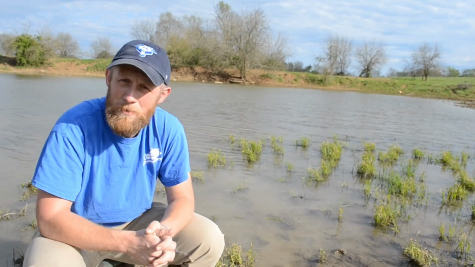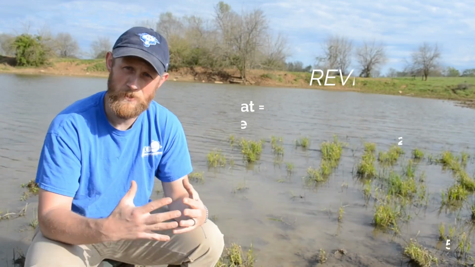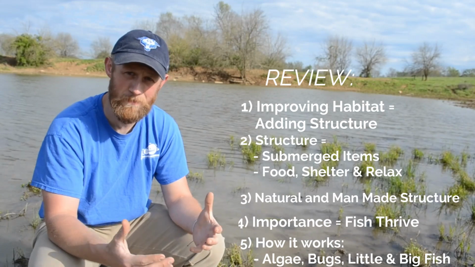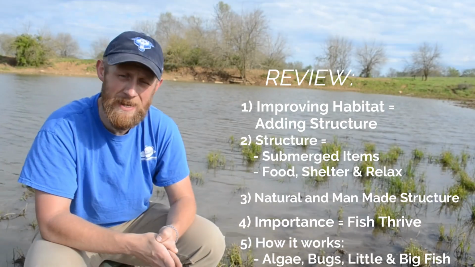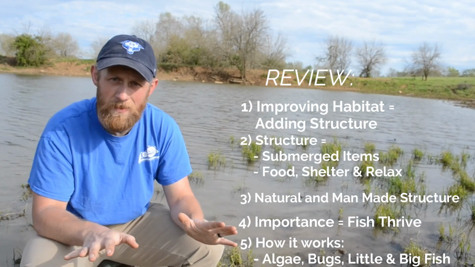So I know I've rambled a lot in this video. I'm going to try to wrap it up really quick. Moral of the story: if you're trying to improve habitat, you're just trying to improve structure in the fish's world. Structure is anything that's under the water that provides the fish with food, shelter, and a place to settle in and relax.